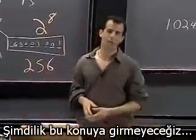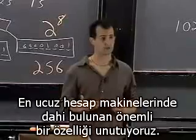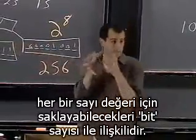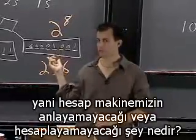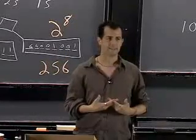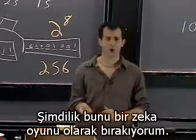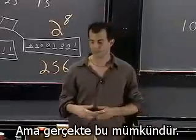We won't dive into this just now, but at the risk of throwing you for a loop, we're kind of forgetting one very important feature of even the cheapest of calculators: how many numbers it can display, which in effect is related to how many bits it can store per value. But what is this calculator, given our assumptions right now, incapable of understanding or computing with? Say it again? Negative numbers. Right? That's kind of a reasonable thing for a calculator to support, and I'll leave it as a brain teaser for now. We don't seem to have built in any support in our notion of binary right now for negative numbers, but it is in fact possible.